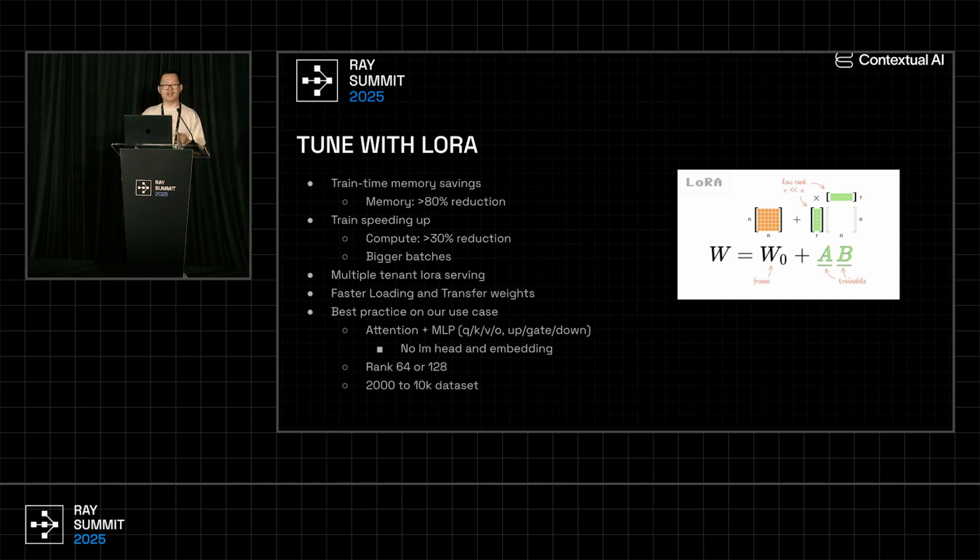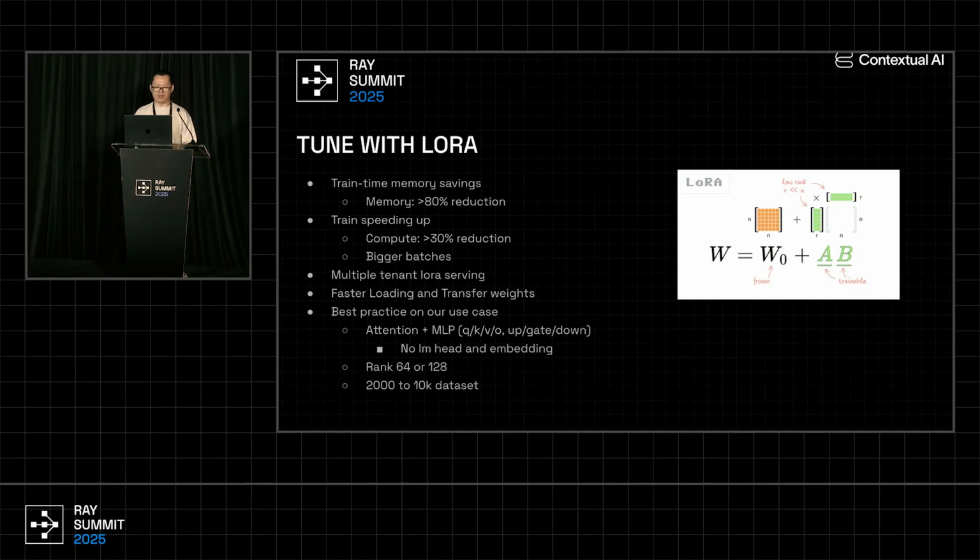When we do the training, we spend huge memory in the optimizer stage, especially if you are using Adam. You have the original weight, the first momentum, the second momentum, and also your gradient. With LoRA we can save this memory and only use a tiny amount, around 80% of memory saved. On the feed-forward side, to be honest, it's slightly slower because the LoRA part has some cost, but it's not that big. But we save a lot in the backward. The input gradient you cannot save, but on the weight side, we only compute it for the LoRA weight.